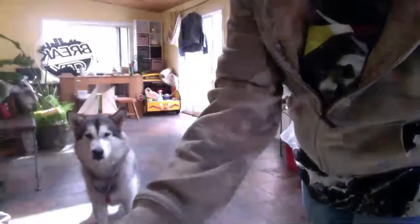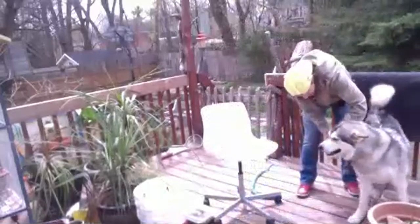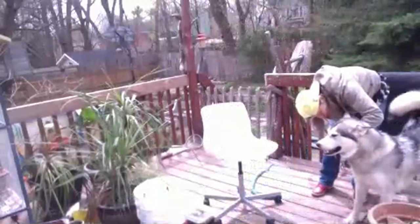Okay, another thing I want to show you about owning a sweet little Malamute, the joys. Come here. I don't think I can go out too far. So I'm going outside because we might lose connection. Okay, can you see us? Okay, come on, Homer. She's shedding so bad. And so you try to get her outside so you don't have to eat the hair so much. Good girlie. Come on. It's a beautiful day. I'll give you a treat after, okay? I will give you one. Don't be mad at me.